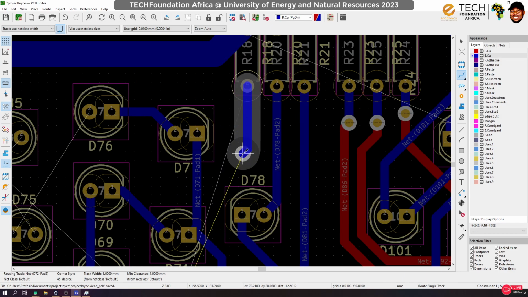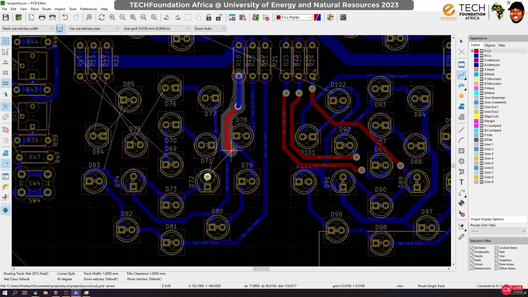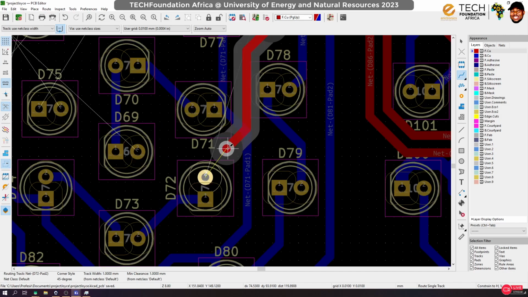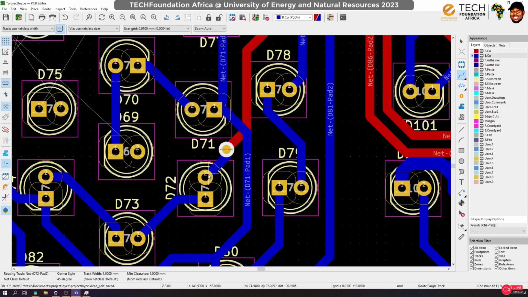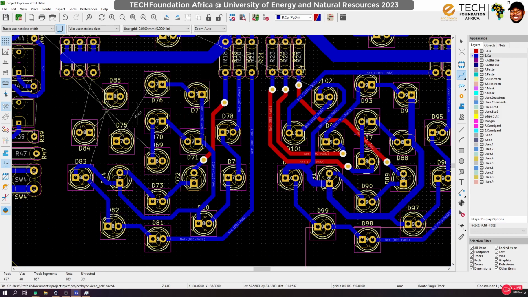So we can do the jump here and then return here. Okay. All right.